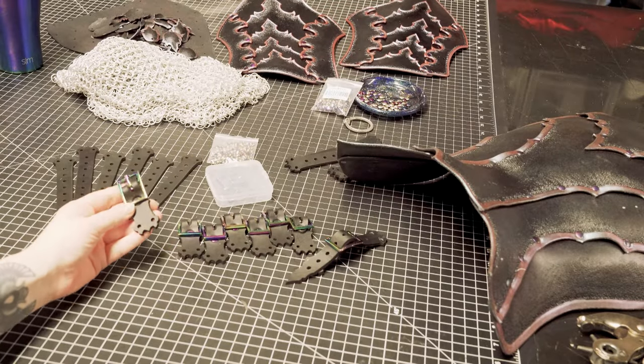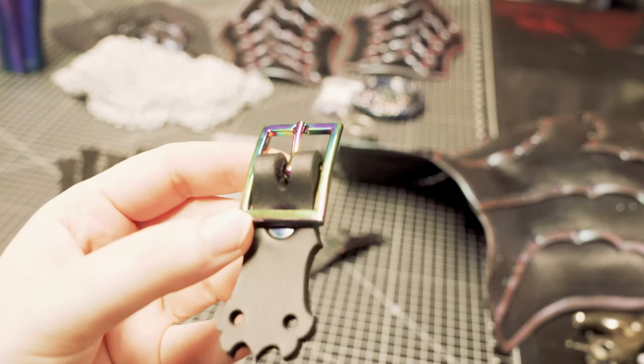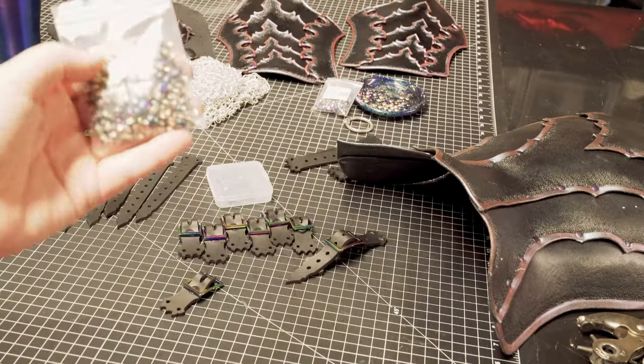Of course, I needed buckles to match these cool colored rivets, so with a quick search, I found these on Amazon. You can also find rainbow rivets there too.